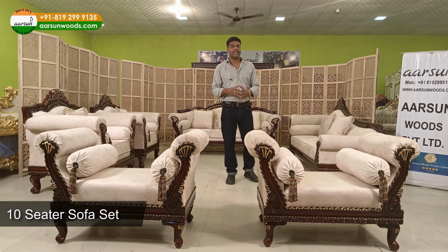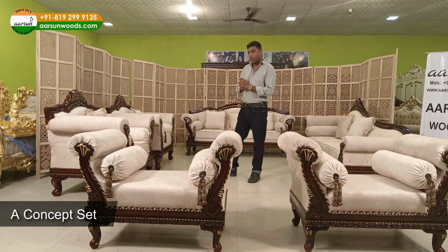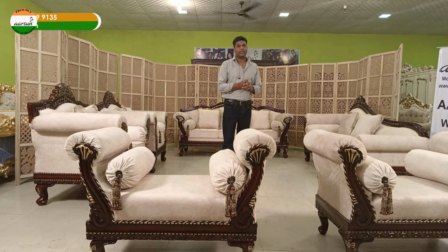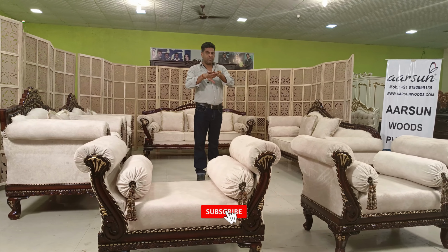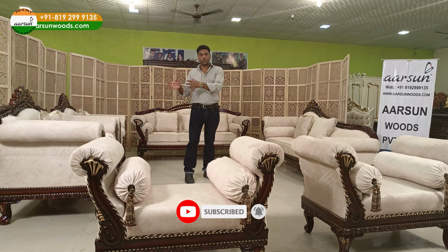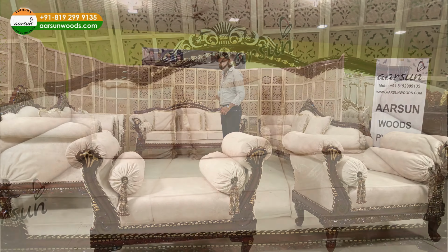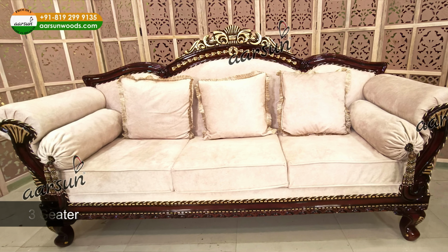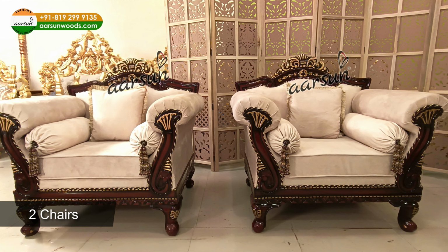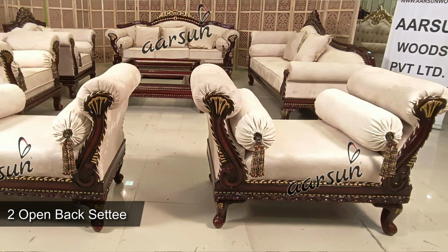I'm showing you one more sofa set today, a 10-seater, one of the most popular designs in 10-seater, and it's again a concept set. When we talk about a concept, generally we don't repeat the designs like a three-seater, a two-seater, a single-seater for the same design. Instead, we have a three-seater here, two chairs, and a divan here, and two open back settees. It also has a 42 inches square big table.